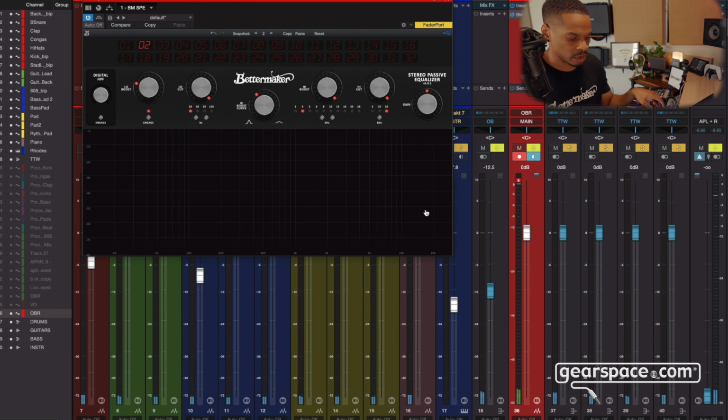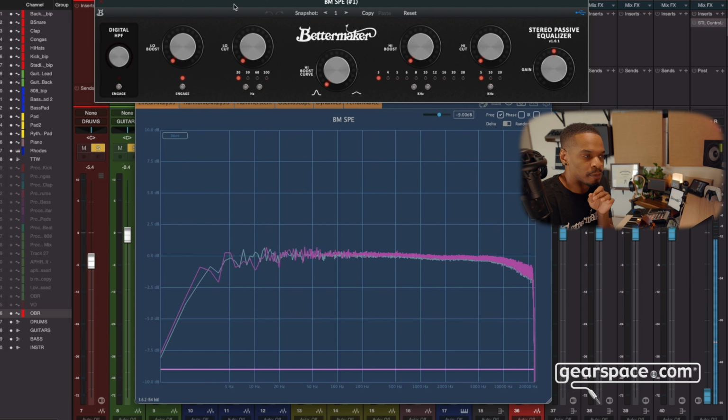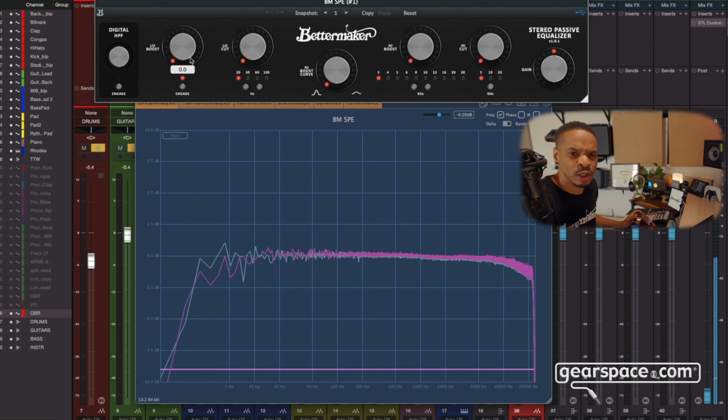Now here's a fun thing we can do. Let's take a look at what the hardware is actually doing. What I love about Bettermaker's SPE are the smooth curves and the filters. It's very, very familiar sounding, very sweet sounding curves. Take just a brief look.